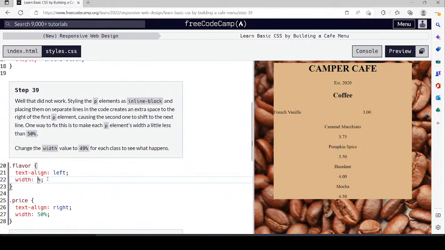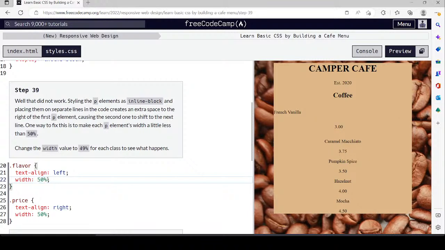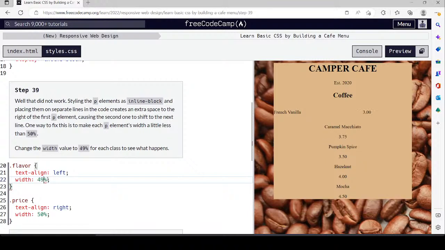So if you notice that difference, what does it do? It puts it on the second line. So when we have it 50% like this, it kind of brought us back to where it was on separate lines, which we didn't want. But then just by making it 49%, it fixes the entire issue.